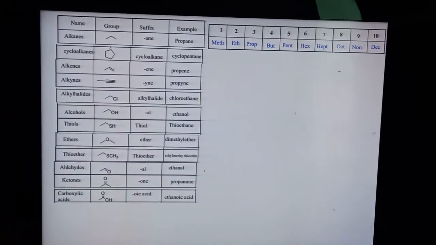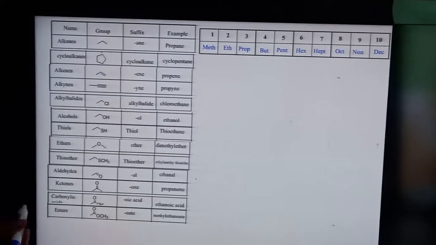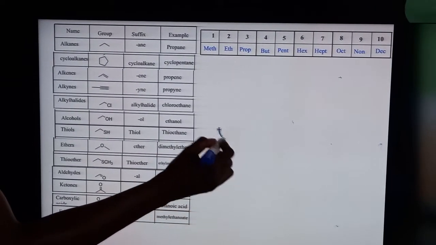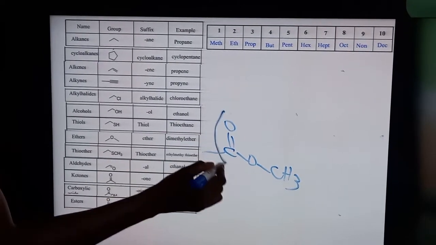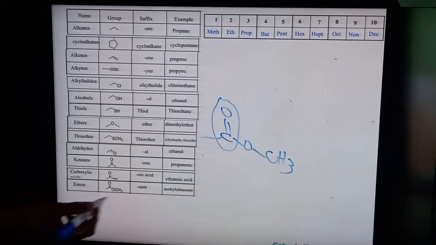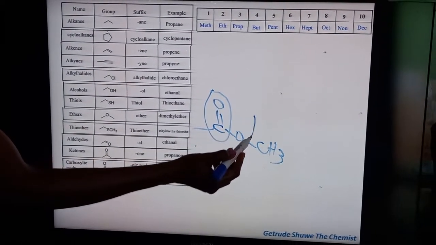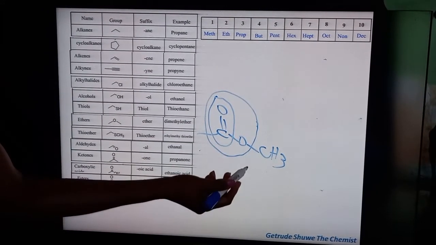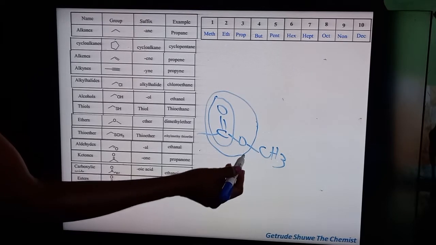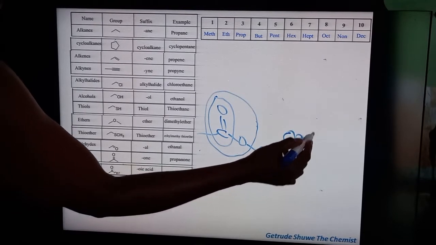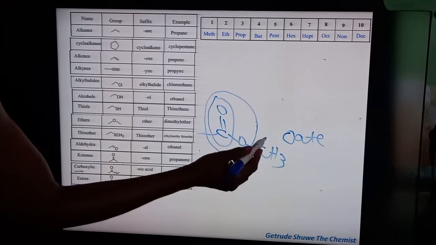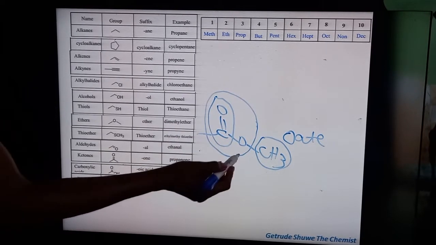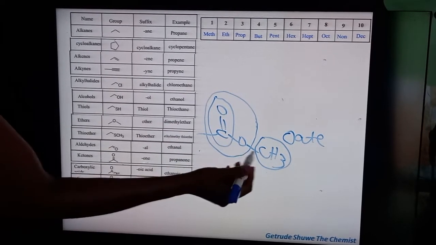Let's move forward. We have other functional groups like esters. Esters are derivatives of carboxylic acid, where you have the carbonyl group, C double bond O, oxygen. So this was initially the carboxylic acid, and it reacted with, let's say, an alcohol. So this is an ester. The ending we'll see is oate. So you name the portion that came from the alcohol and then you name the portion that came from the carboxylic acid and you end with oate.